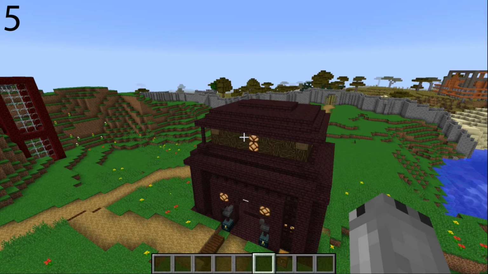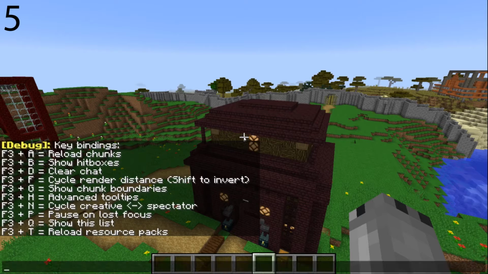So if you press F3 and Q together, you will bring up this menu here. And I believe if you're on a laptop, which I never knew myself when I was on a laptop, it is FN, F3 and Q. So hold the FN key, F3 and Q button to bring up this menu here and to use any of these options here. These are different options you can use in game. You don't have to opt to use these.